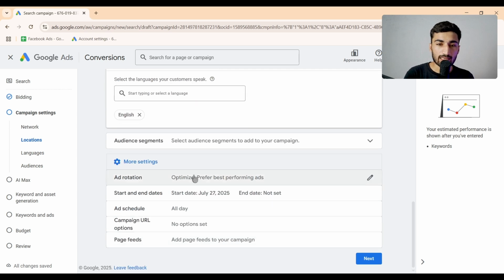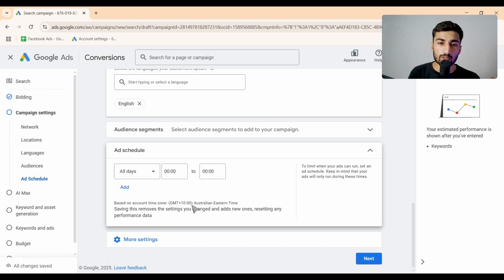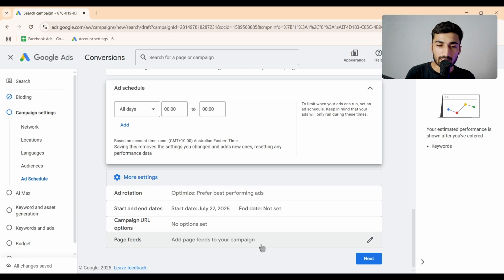More settings, we have ad rotations, keep it like it is. Start and end date, set it the way you want. Ad schedule, now you can choose your ad schedule based on your service schedule, but I would like you to run your ads 24/7 like the settings tell you at the beginning, and then check the data, and then you can optimize accordingly. After business hours, 9 to 5, we get a lot of cheaper CPCs, so make sure you don't miss that, because we have a small budget, right? So keep it like it is, and then you can optimize after measuring the performance. More settings, and then nothing to do here.